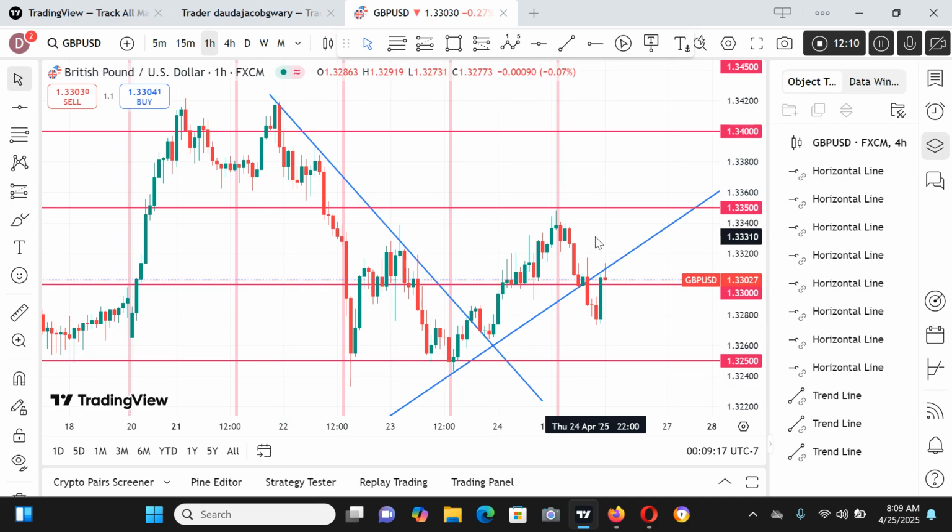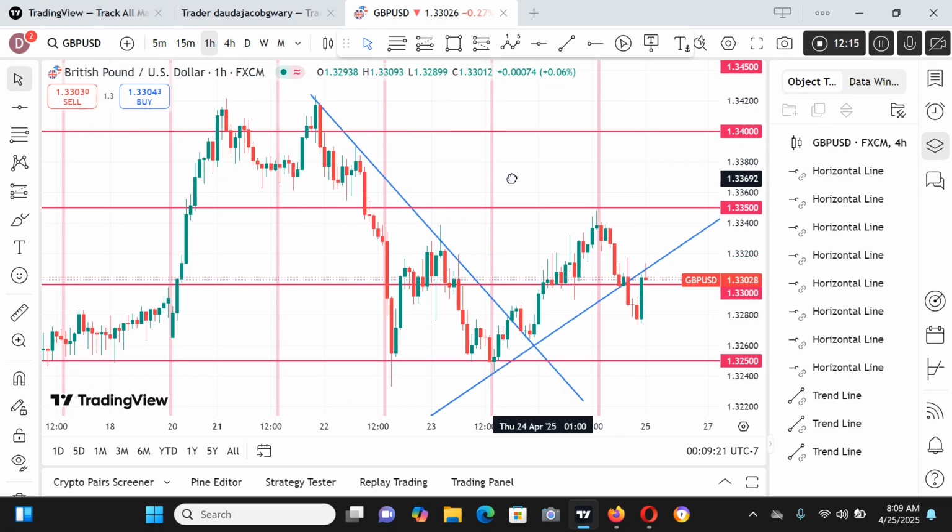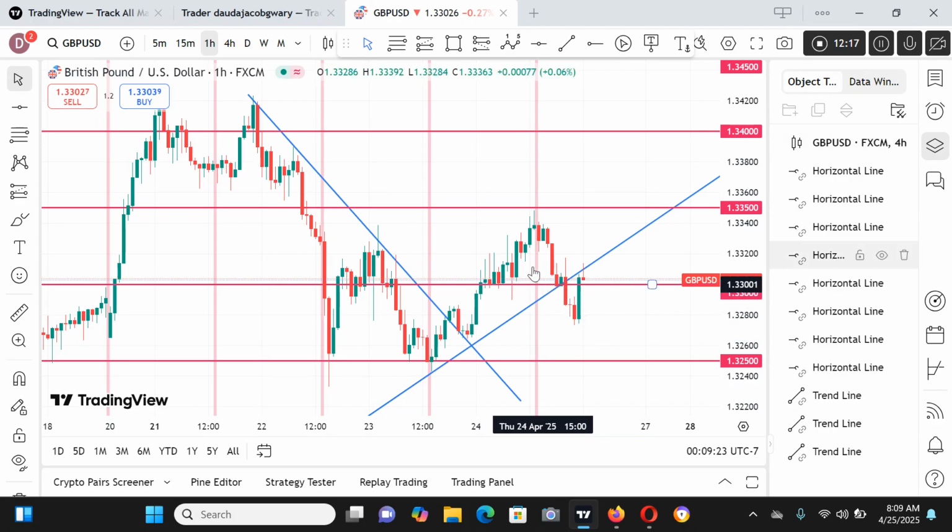Because it will be very unfair if we make money in the market and then we lose it back to the market. So knowing the psychological level, we know that when price breaks one psychological level, it will be heading to the next psychological level. And when it gets there, there's the possibility of it reacting.